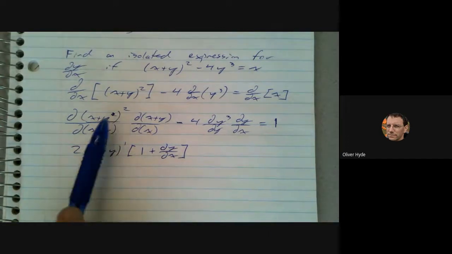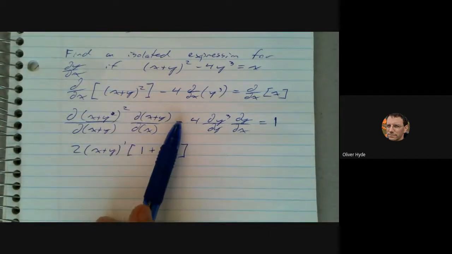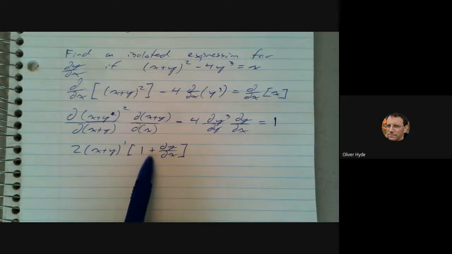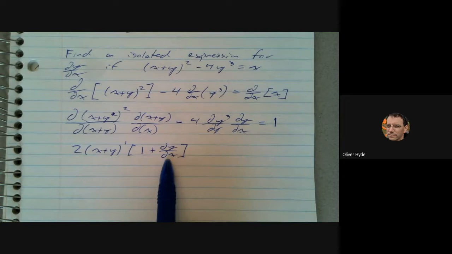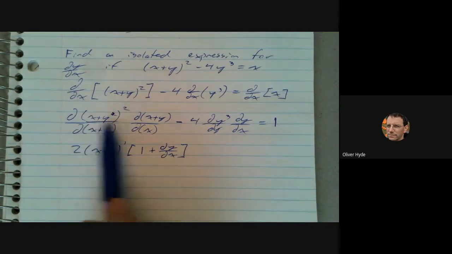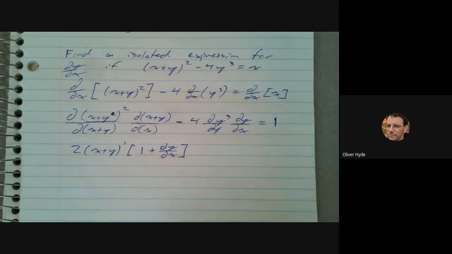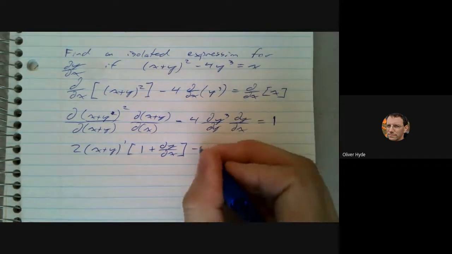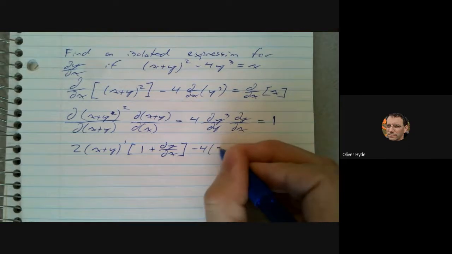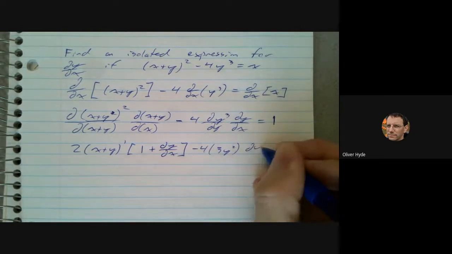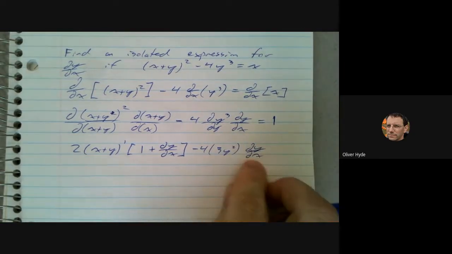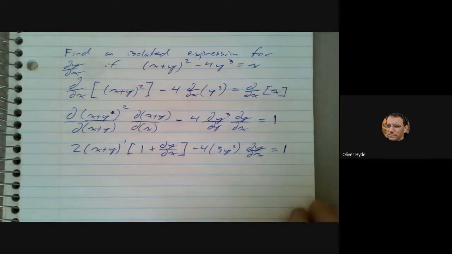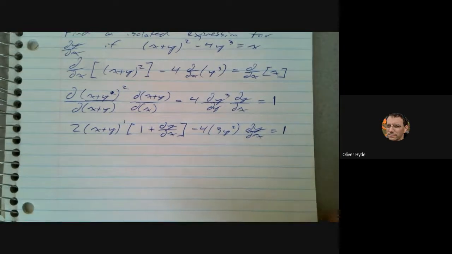So we're differentiating with respect to x on both sides. We were told to find an isolated expression for delta y by delta x. Well, there's one instance of it, so I suppose I'm going to have to isolate for that. But I wasn't worrying about where delta y by delta x was going to show up before I got to this point. When I continue my work over here, and I do negative 4 times 3y squared times delta y by delta x, I discover, oh no, I have another instance of delta y by delta x. Which, I mean, it's not a big deal. It does make the algebra a little bit more complicated here.